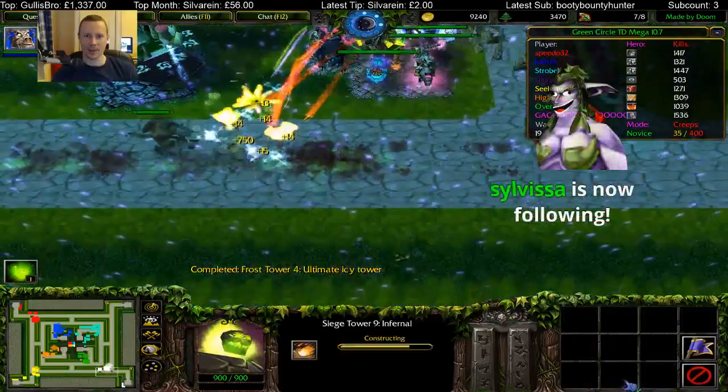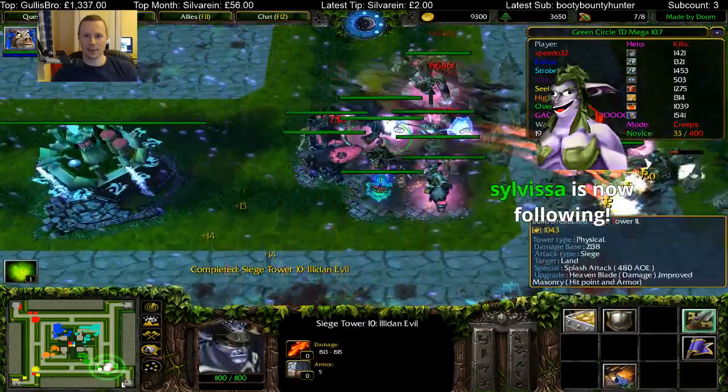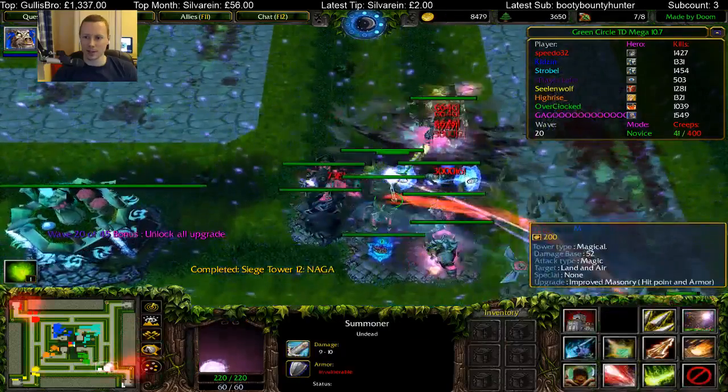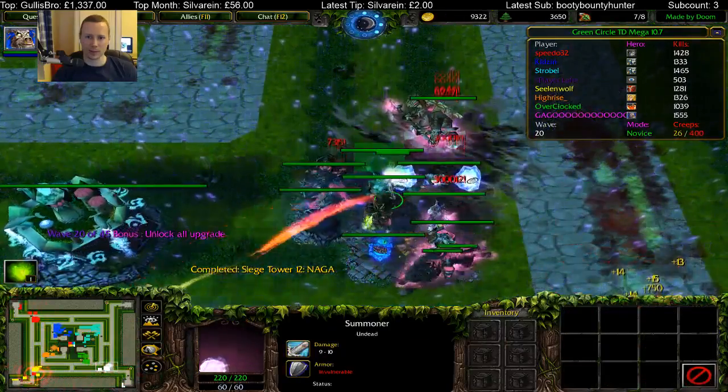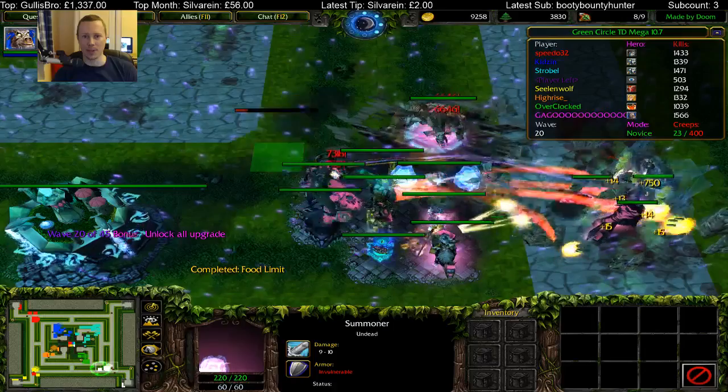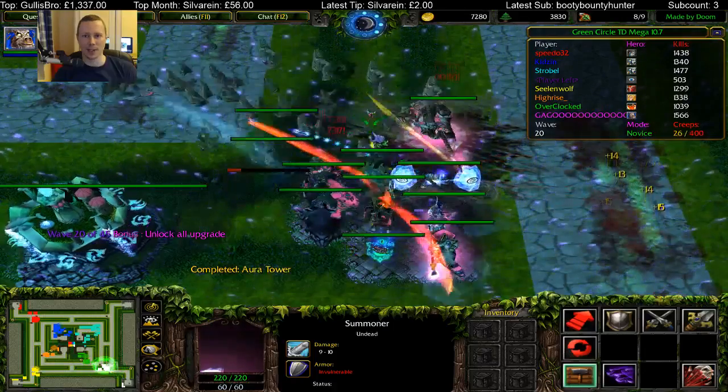Upgrade finished. I think I'll get those auras now. I'm pretty sure the auras will affect my towers from quite far away, so we'll put them on the left-hand side.